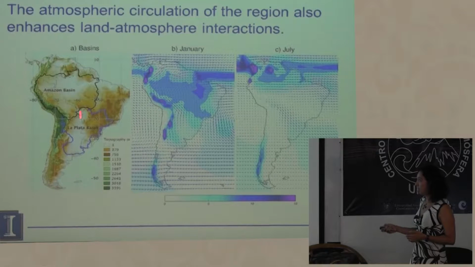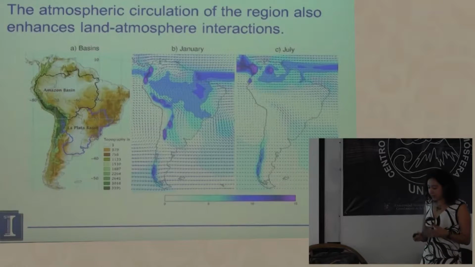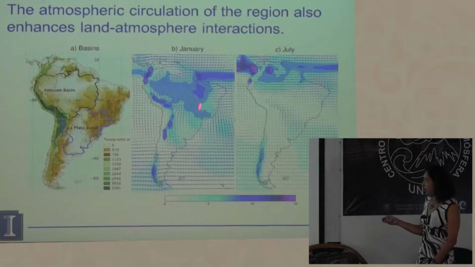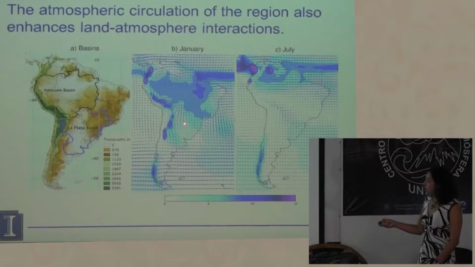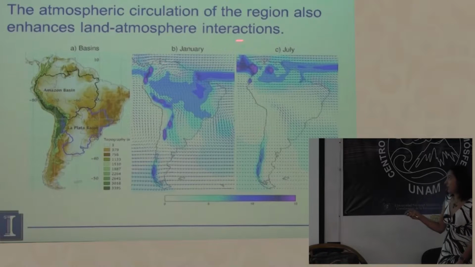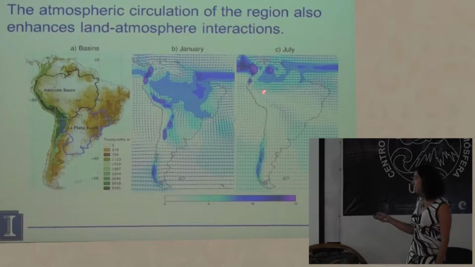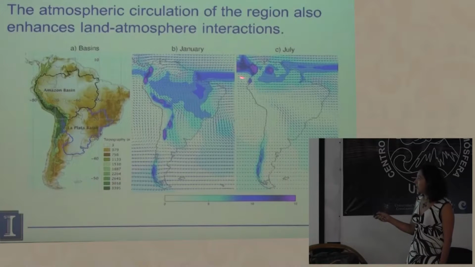And I'm just gonna, again, so this is the iconic map with the Andes mountain chain. And there's a very distinct cycle of precipitation. So what I'm showing you here is the map of the shades are precipitation in millimeters per day. Apologies for not putting that there. And the arrows are vertically integrated moisture fluxes for January and for July. Okay, so you have this very distinct intrusion of moisture, and that leads to precipitation all along the Amazon Basin and the South American Monsoon region, which is down here. Whereas in July, it's the dry season, very, very little precipitation over the entire region. Okay, and here this is the ITCZ, Intertropical Convergence Zone, which you see migrates slightly.